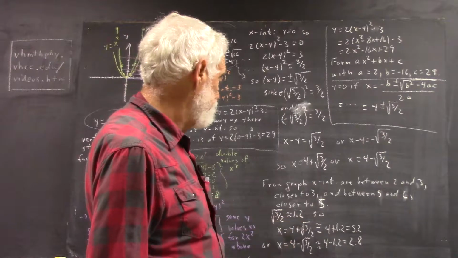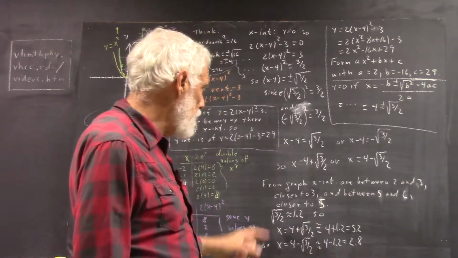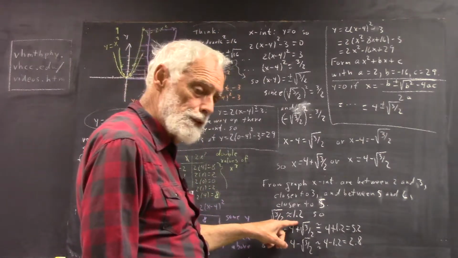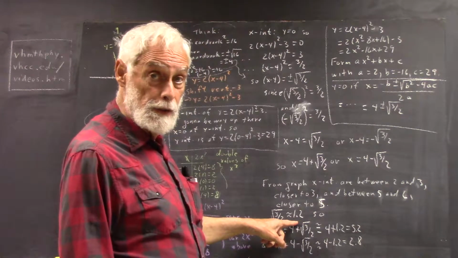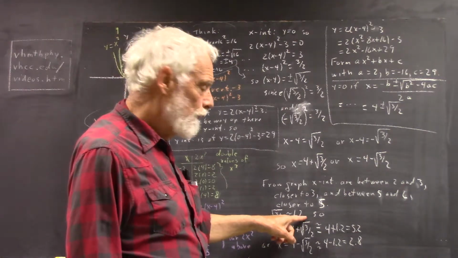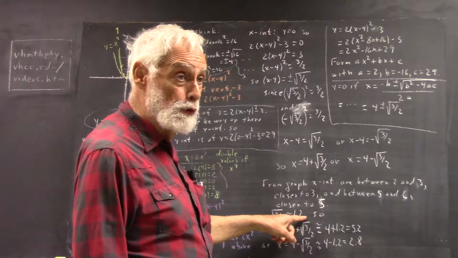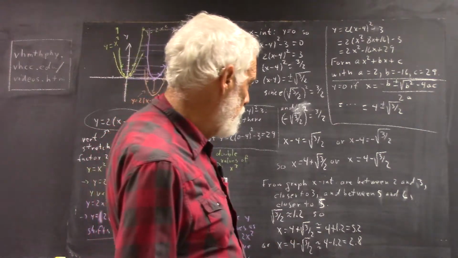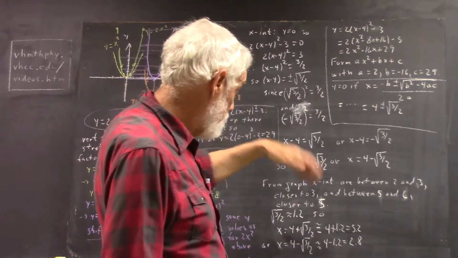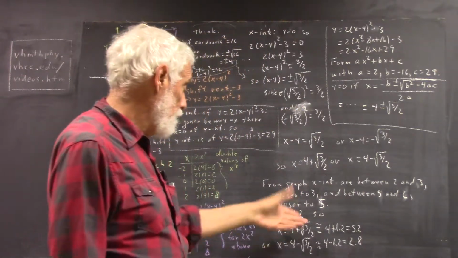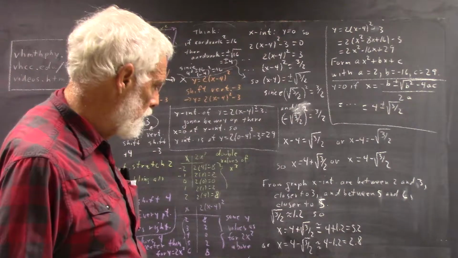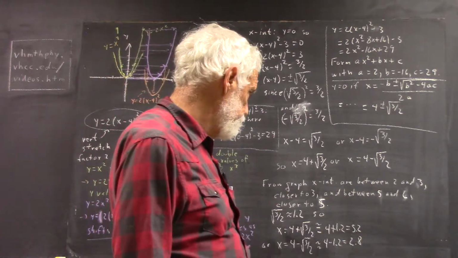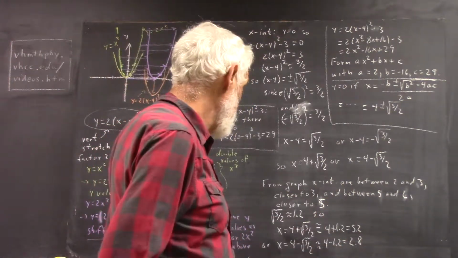So I know that the square root of 3/2 is closer to 1.2 than it is to 1.3. I kind of think it comes out between 1.22 and 1.23, and I kind of think it probably rounds off to 1.23, but I haven't checked that out, and I haven't bothered to think hard enough to do that. It's not that hard to tell. You don't have to go to your calculator, which is kind of fun.